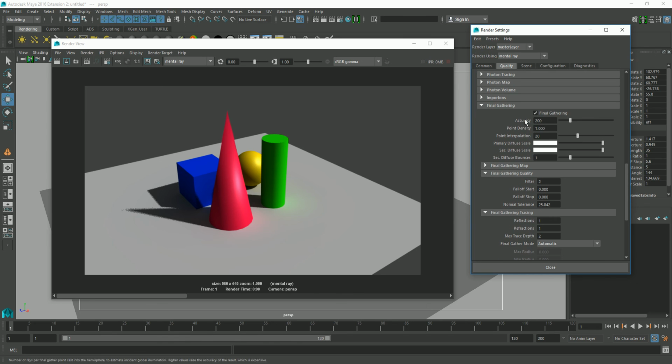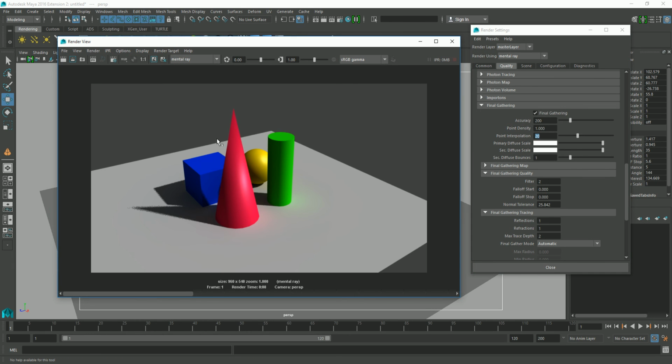If you scroll down to Final Gather, by these three options you will notice that every scene is not the same. If you have static objects, then these settings might be very high for your base render. If you have an animated scene, like your characters are moving and animating around, then you will need settings something similar to this, 200, 120, or maybe 30, and with filter 2 will be fine.